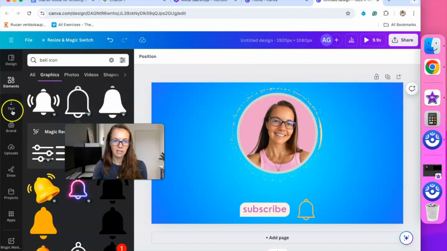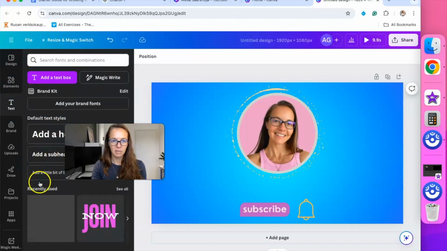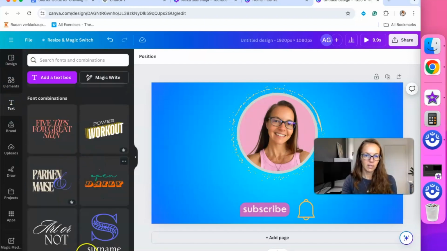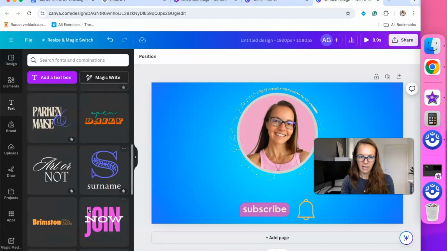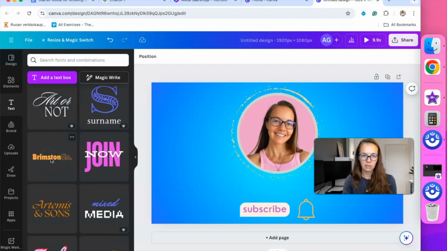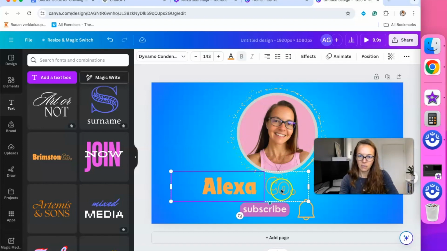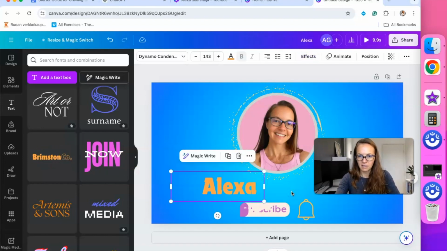So here we go down to the text tab. This is where you add in text. You can add a heading, subheading, or a little bit of body text. We can scroll down here and see different options for text. So let's say you see this one and you really like it. Let's just go ahead and click on it. It will bring it into here and we can just change the name. And if you like this version, you could use that as well, like how it's Princeton Company. I don't like that, so I'm just going to hit backspace and delete that part.